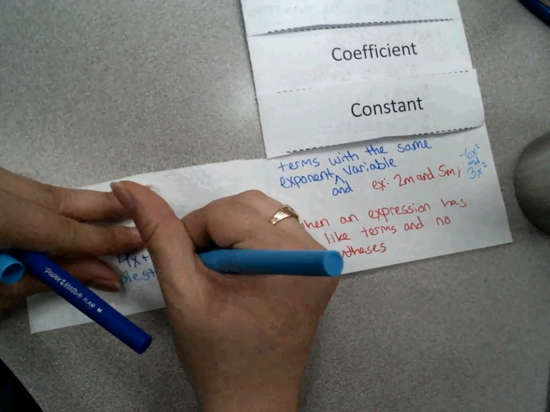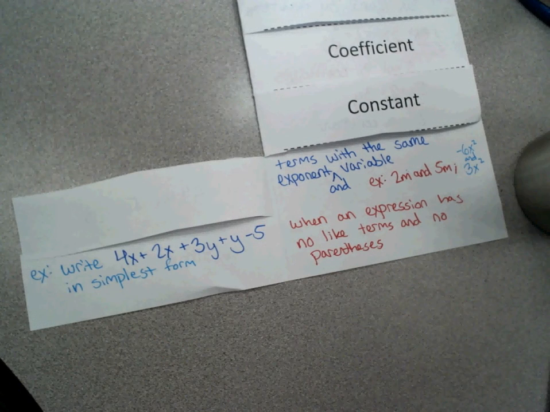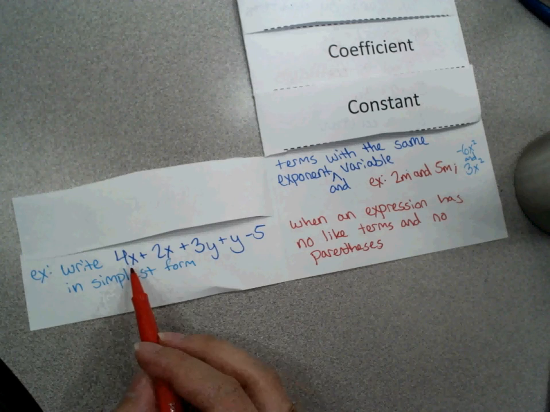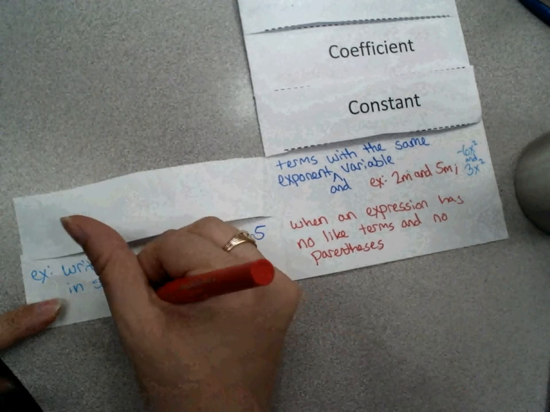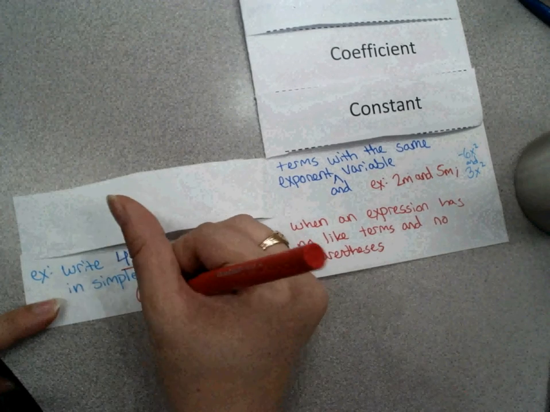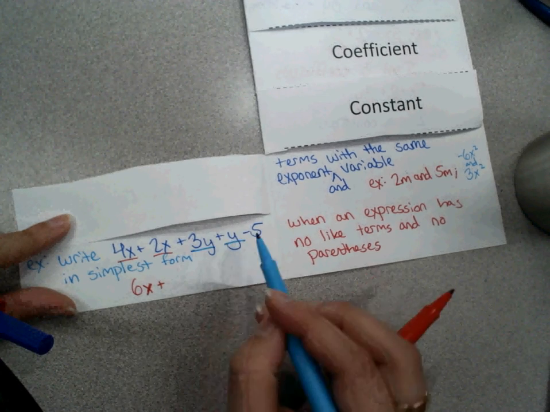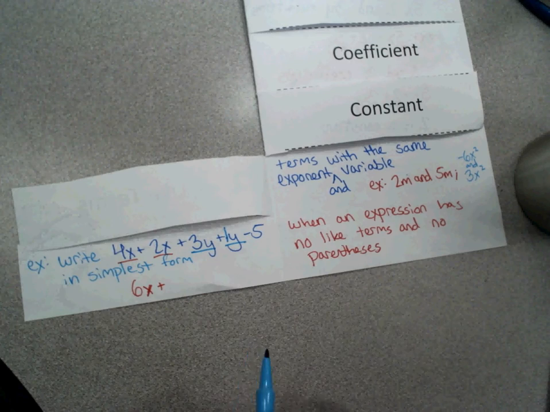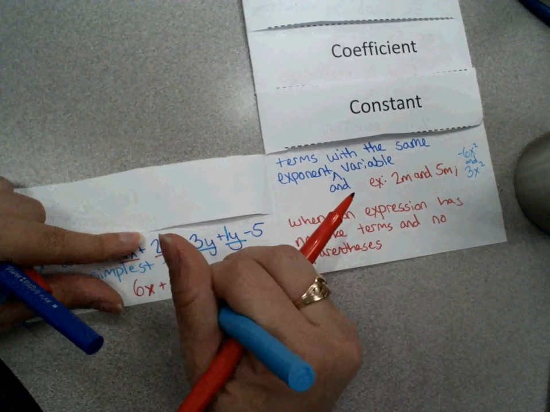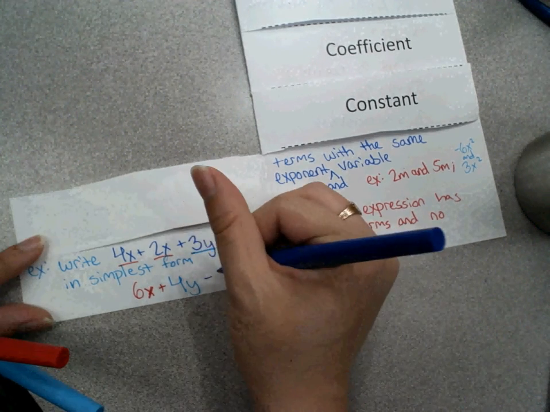So if we do that, we just want to combine the terms that are like. So they have the same variable and the same exponent. Well, this 4x and this 2x, they have the same variable. So 4x plus 2x, we'll get 6x. And then plus, we can take this 3y and y. Remember, if there's no number in front, we can always put a 1. So that turns into 3y plus 1y, so we just get 4y. And then nothing is with the minus 5, so we'll just bring that down, and we'll put minus 5.